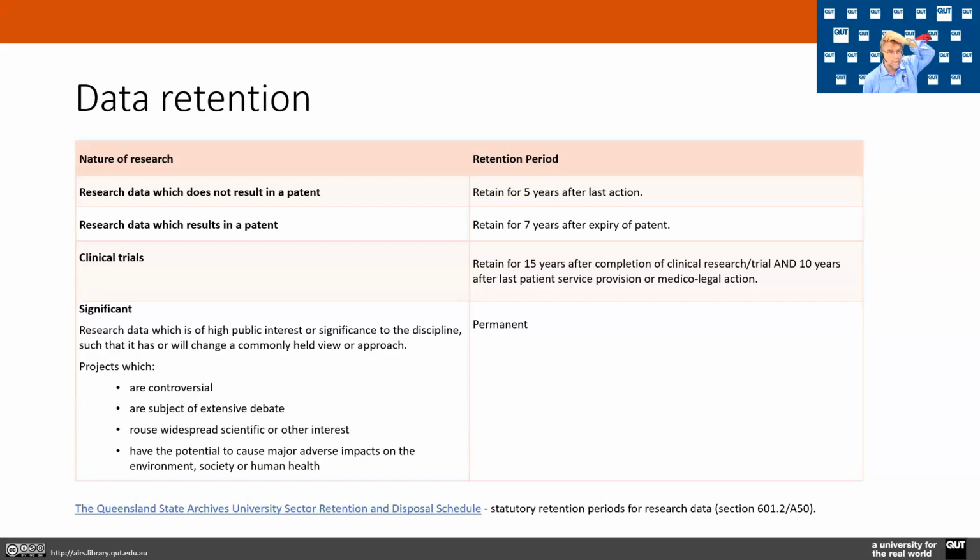So you'd have to make plans if you thought you were going to create a pharmaceutical product as a result of your research, securely, certainly not publicly, securely stored the research data associated with the grant of patent for 32 years, 7 years after the expiry of the pharmaceutical patent. But typically for most folks, the answer is I'm going to have to make plans to securely store and retain my data set, whether it's in digital format or in print format, for 5 years.